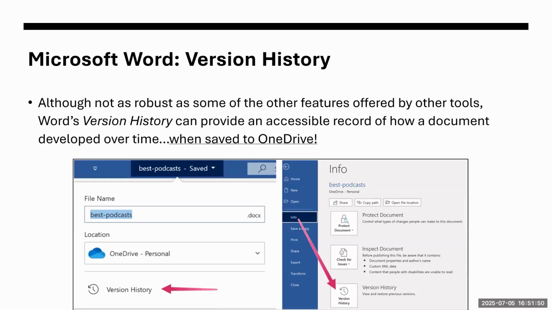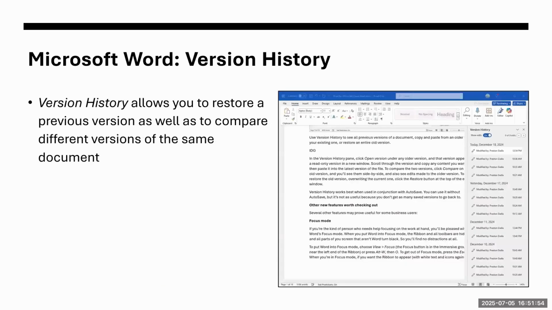That lets you check the version history. The version history, of course, like Google Docs version history or some other writing tools' version history, lets you go back to any of these versions and say, I'd rather go back to that one. Let's replace the current version with that one. I want to restore this early version. So it's good for students to not lose their work, something we also want to encourage them to do.